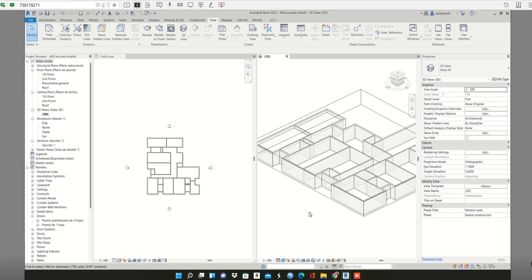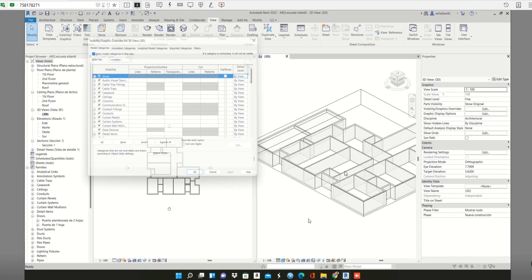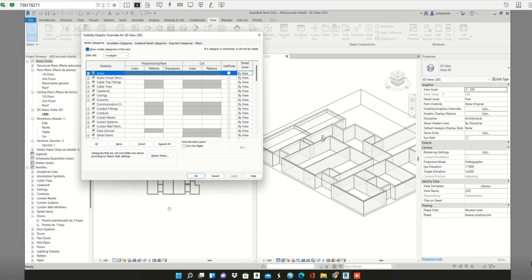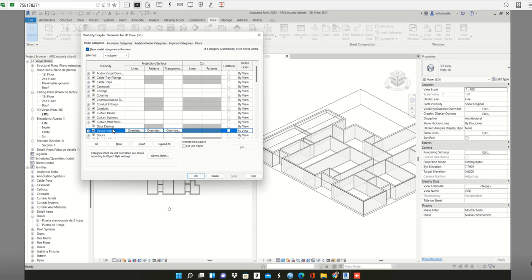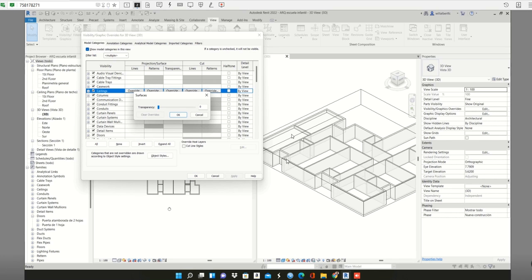Okay, so I wanted to show you how the visibility graphic options also work. You can play with these transparency levels. Also, you can change the color of the ceilings, so you can have better control of how the overall advance is going.